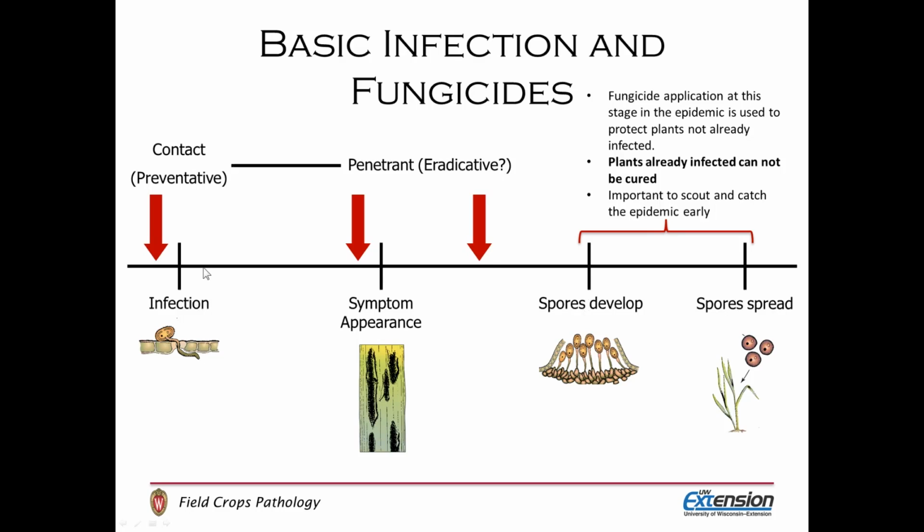Okay, so we're using wheat rust here just as a brief example of how this might work in a particular situation and how we might use fungicides, thinking about the plant disease cycle. What happens for many fungi is we have a spore which lands on the plant surface, it germinates, the hypha moves into the plant part here, and then it forms a feeding relationship and begins to parasitize the plant. Now, a period of time goes by called the incubation period, from the time that the infection takes place to when we actually see symptoms appear.